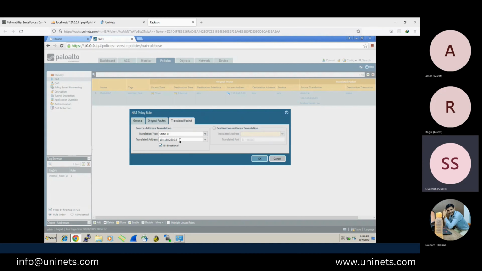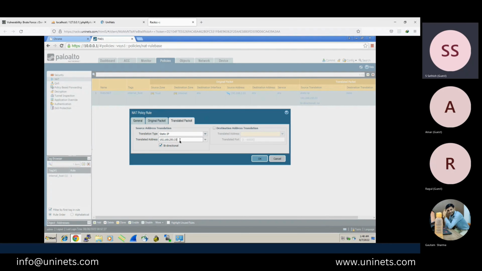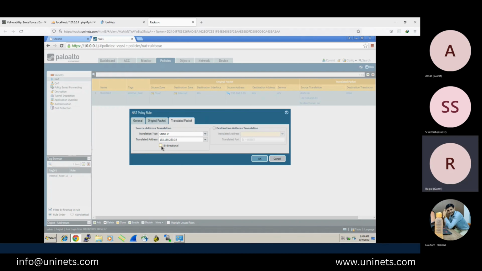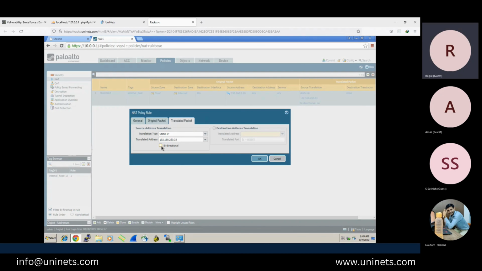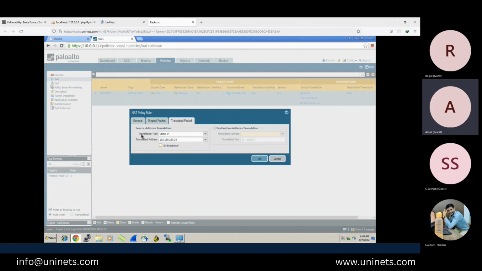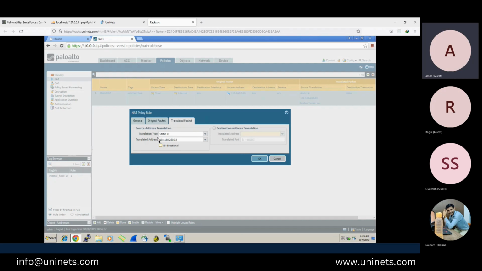It is like a public server we hosted behind the firewall, so an outside user can access it. But this is usually not a good approach. We have to define it as a destination only. If someone calls this public address, that should be translated to so-and-so IP address, under the correct destination. But here we are defining it in a source, and if we enable bidirectional, we are just defining an internal source. When you are enabling bidirectional, this is not safe.